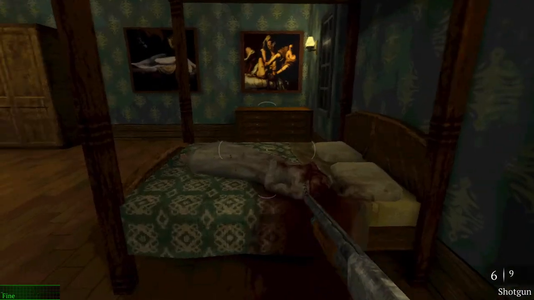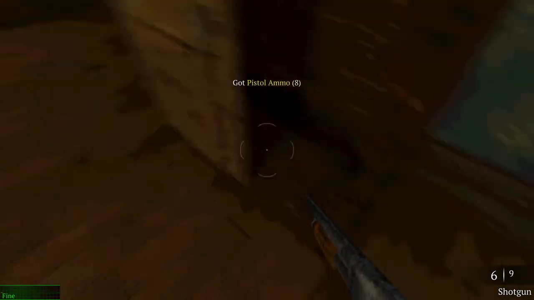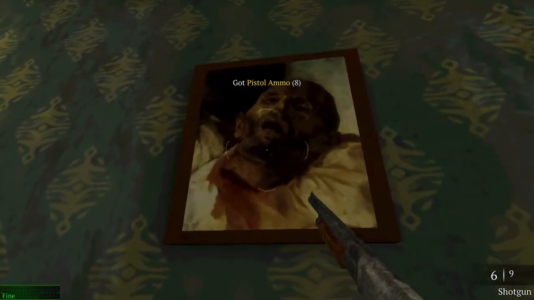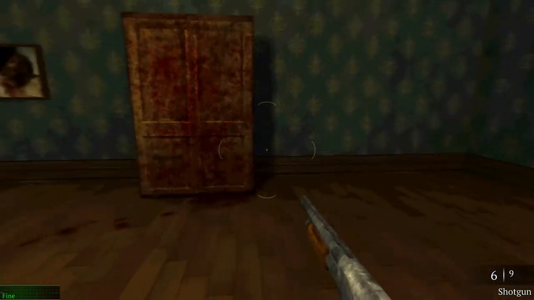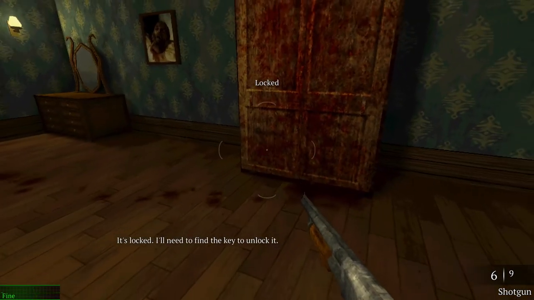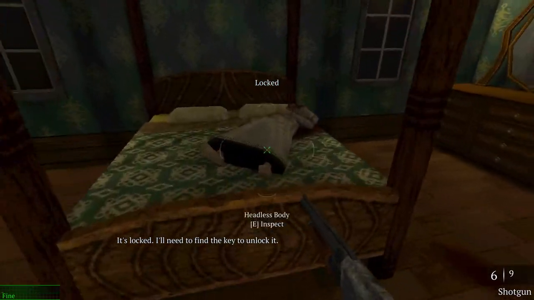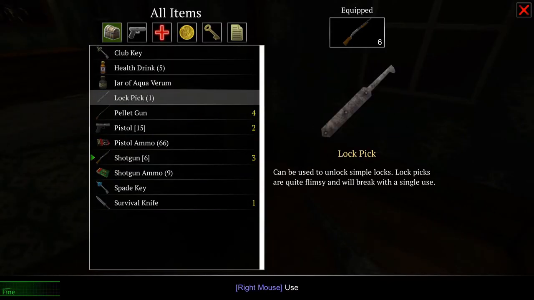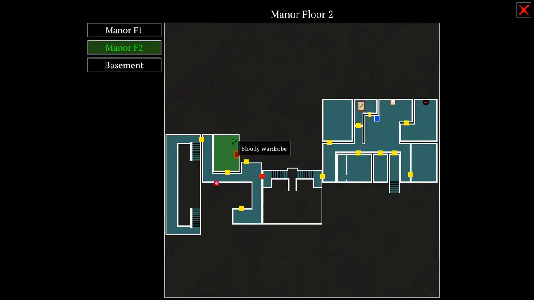Oh, crap. Okay, let's open this wardrobe first. Okay, cool. Oh, game, don't make me... Whoa. That's a creepy painting. Don't make me do this, game. It's gonna be a jump scare. I just know it. Oh, thank goodness. I'll need to find the key to unlock it. Oh, you know what? I don't want to find the key. Okay, do I even have a key? No. Spade key. It doesn't say what type of key I need.